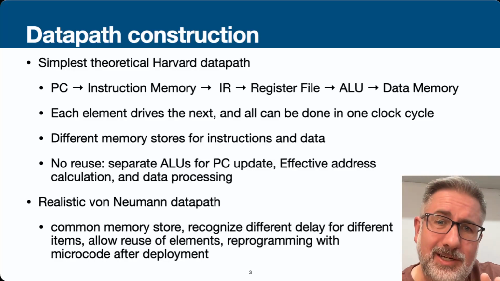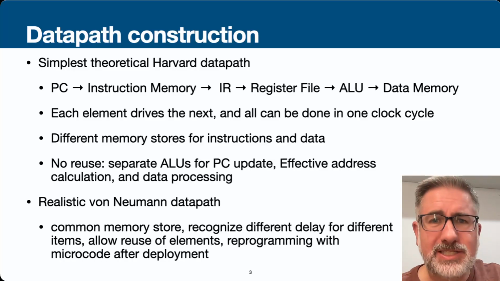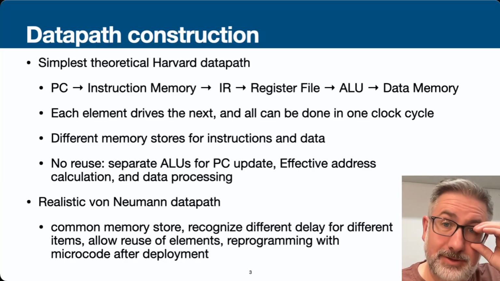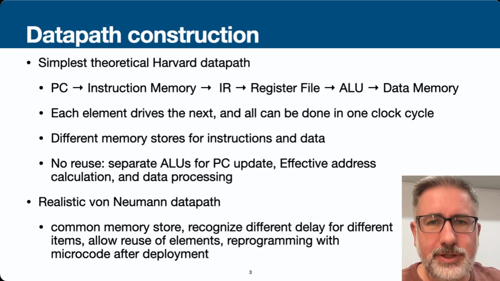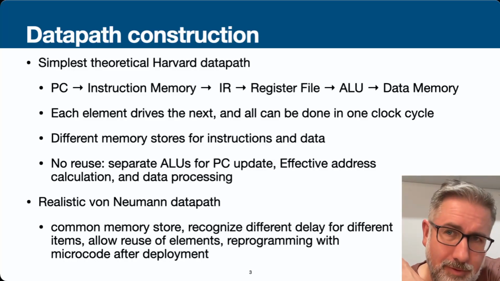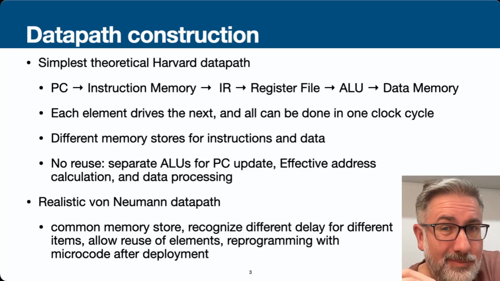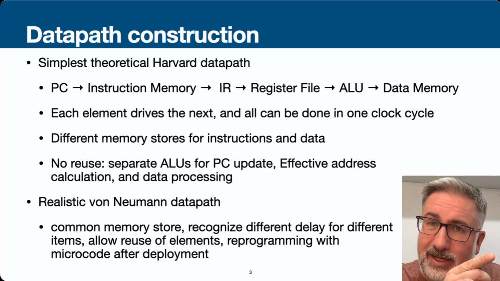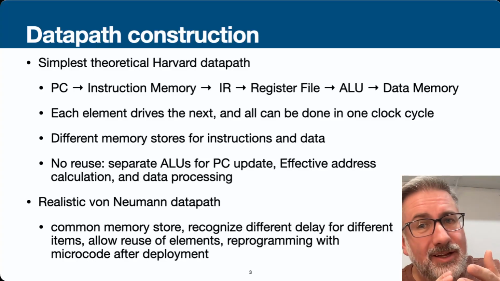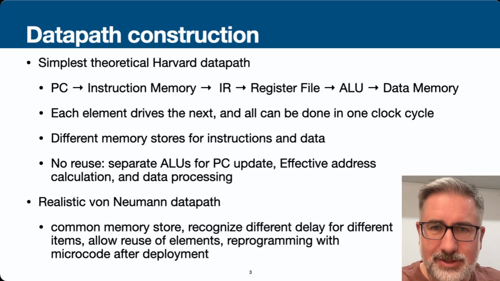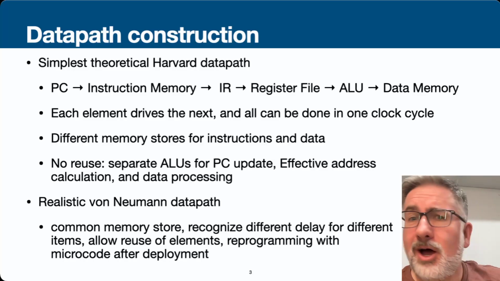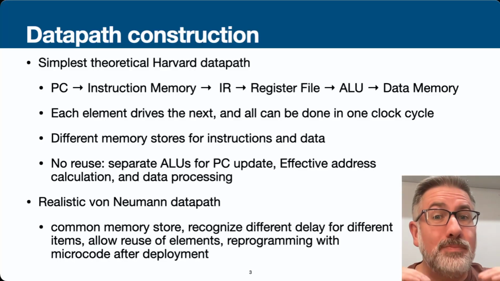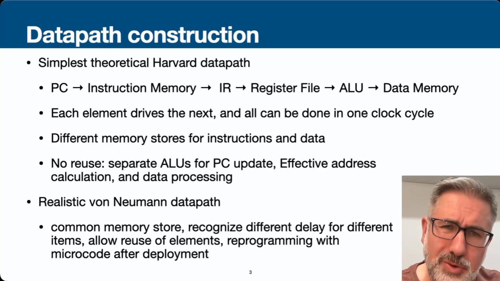So the basic Harvard architecture, because it separates everything out, we can actually do everything in a single instruction in a single clock cycle. And this is what we've seen in the RISC-V architecture and other videos and other places, where we have the program counter addresses instruction memory, and then right out of instruction memory comes an instruction, which then directly addresses the register file, and then right out of that comes the data that is presented to the ALU and then directly addresses the data memory, or is written back to the register. All feed forward, one thing after another. Really simple, really straightforward to understand, and super easy to control because there's very few choices to make.